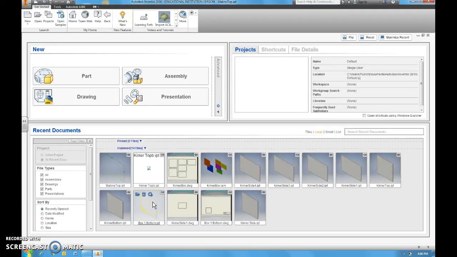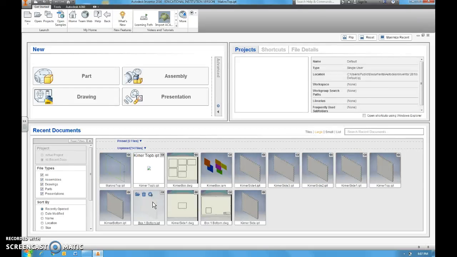So this is the next phase of creating your box file. We need to finish our 2D sketch. In the last video that I showed you, we created just the outline of the box, the top of the box to be specific. So in this particular video, I'm going to show you how to put the tabs on your box.